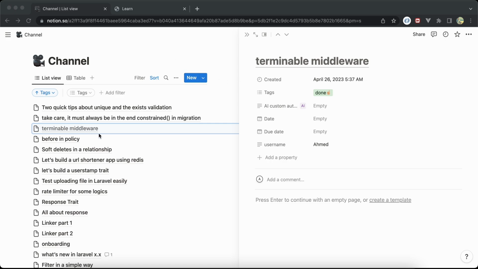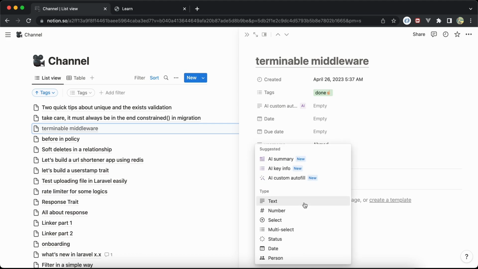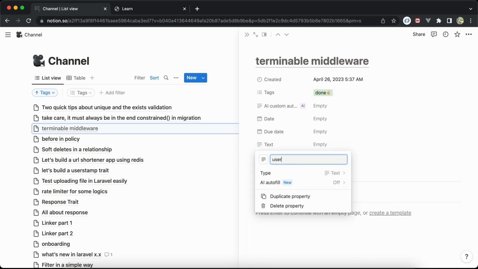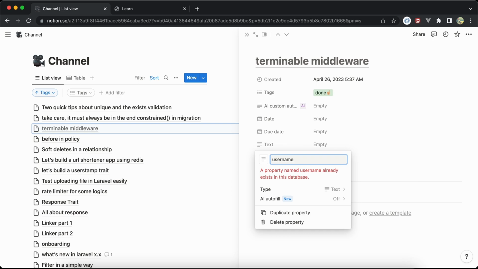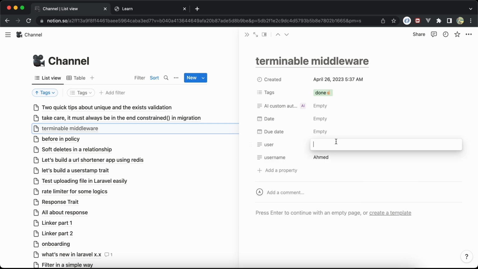In this video we'll learn how to build a dynamic properties model like in Notion. So if you go to Notion and create a task here, there is something called add property, and if we select it, we can select the data type of property we want to use, and we can assign a name for it, for example, user, and we can also assign a value for this. We can say Muhammad.